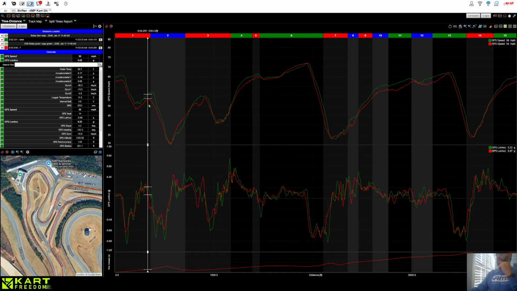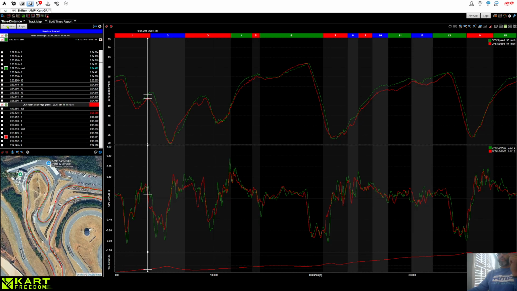And the gap between us, 0.15 tenths, is just because of this. I think it was possible to drive faster in that corner, especially because it was Vega tires, which work a little bit better than Mojo.